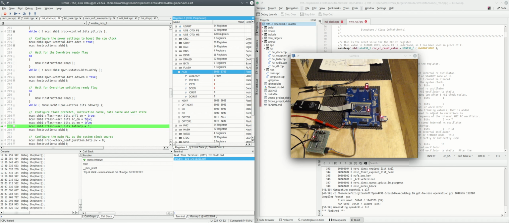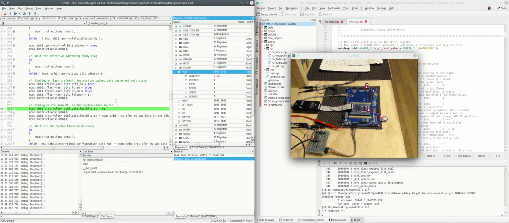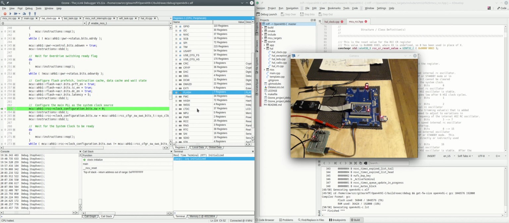You see every time that I set one of these bits to true or false, it's represented properly in the bit conversion, because 1 is true and 0 is false. And then even the latency here, it's going to work properly. And then, data synchronization value. We can go back to RCC.